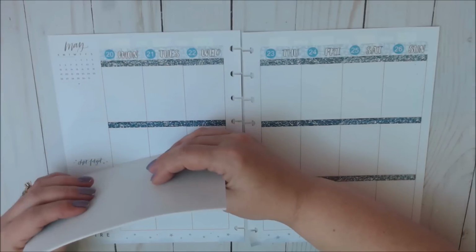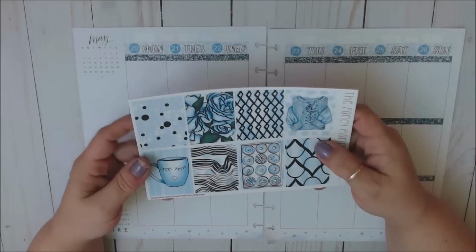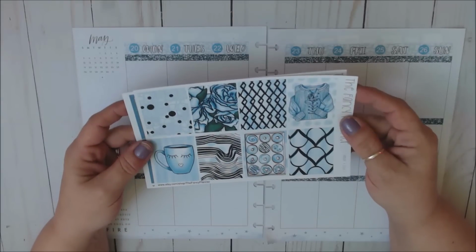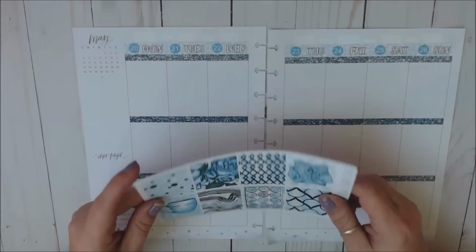So let's go ahead and pick our washi. And I think this is going to be my theme sticker, the beautiful blue roses. So, let's see, washi.